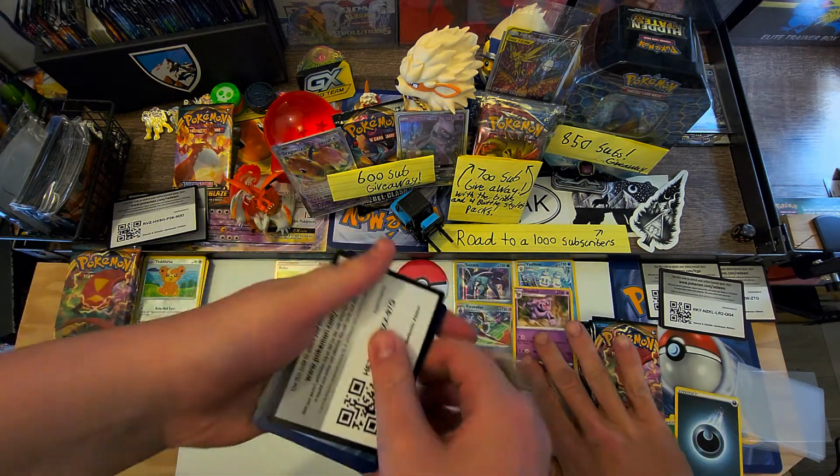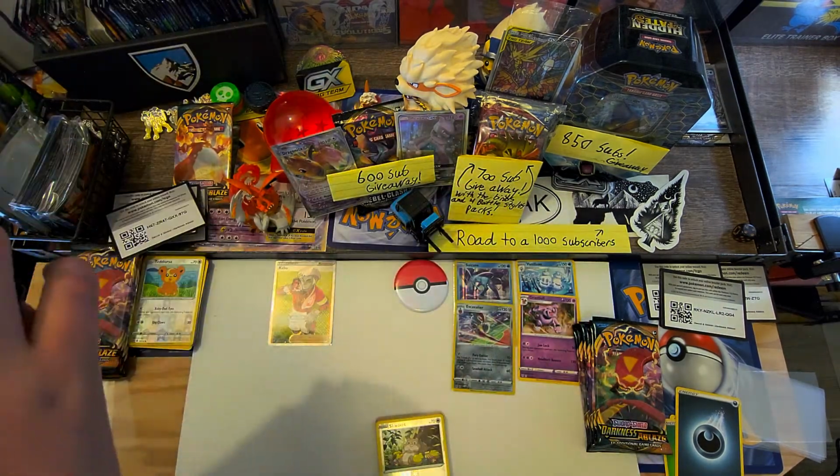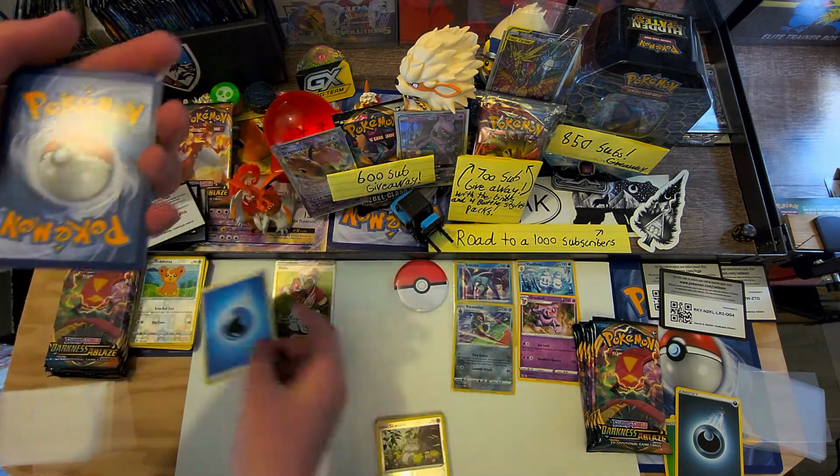Today will be the first win of Red. Red is taking over. Red is coming up. He knows what's going down. I'm guessing grass. It was water.